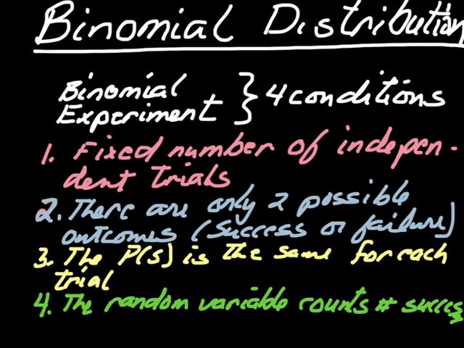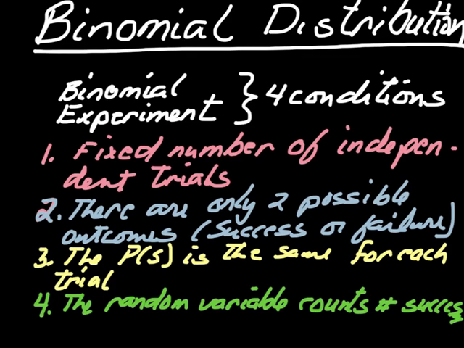Okay, condition 2. There are only 2 possible outcomes, and we call these outcomes either a success or a failure. So in my experiment of drawing cards, suppose I have a heart that I want to get, so I'm going to call that a success, and then anything else that I get out of the deck, a club, a spade, or a diamond, I'm going to call that a failure. So those would be my 2 possible outcomes. Now notice, a deck of cards has 4 suits, but by calling drawing a heart a success, then everything else becomes a failure, even if they look different.